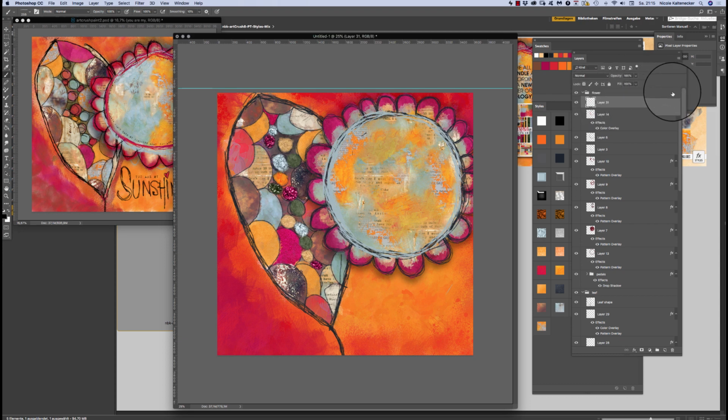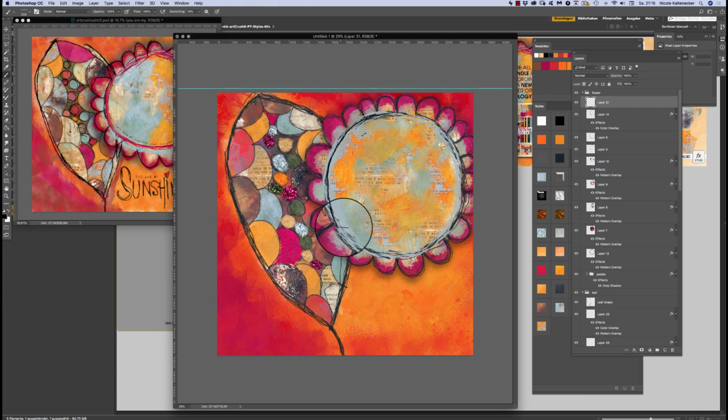So click on that little icon here in the corner or on top, and now you will be able to paint inside of this flower folder.